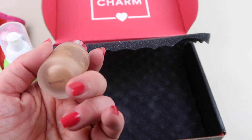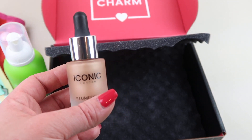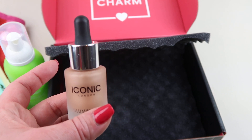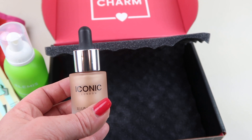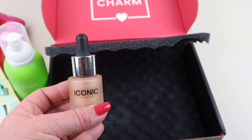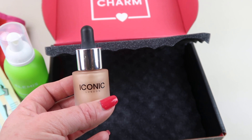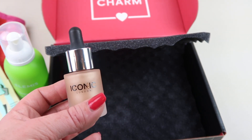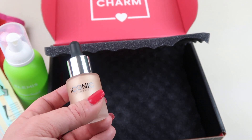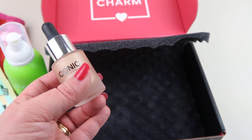The last item is the Iconic Illuminator, and this is an original. I got the same shade in my review box, so you can check out that video for swatches. It's very shimmery — you only need a tiny drop. You can mix it with foundation, and I tried that, but I felt like — being more middle-aged — it's probably just not something I personally should do, as it made any texture on my face more noticeable. But as a highlighter, I really enjoy it, so that's how I'm going to use it. This might be gifted or swapped since it'll take forever to use one bottle. It retails for $41.